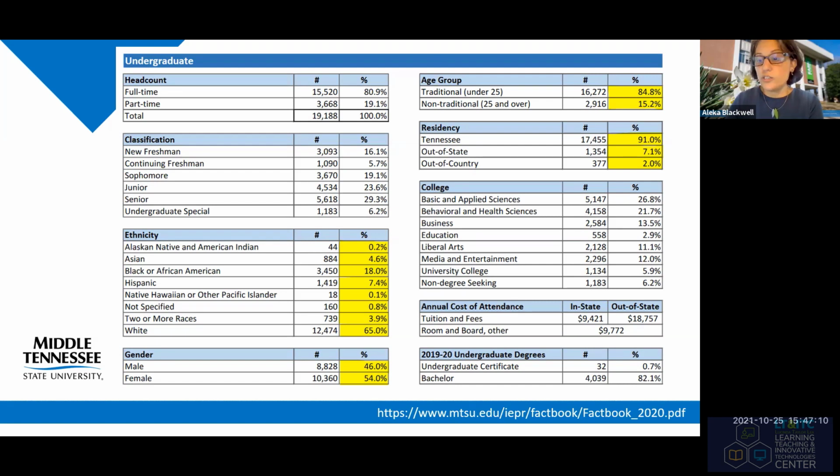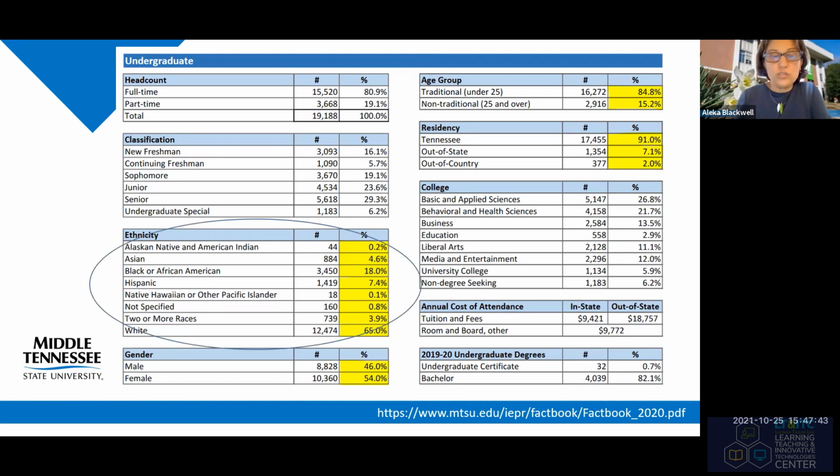So this is the undergraduate population looking at the 2020 fact book, looking at ethnicity, gender, age group, and residency, just to give you an idea of the fact that we do have diversity, right? There's intersectionality. So recognizing that each of us has aspects related to our gender, our age, our race, our culture, and all these are interconnected to create each individual. So none of us belong to any one of these categories. So that's important to also keep in mind.